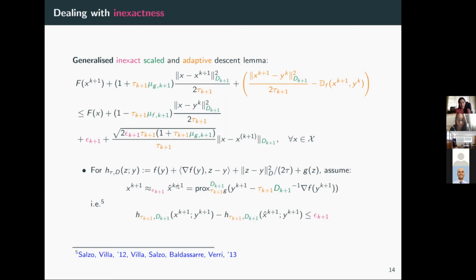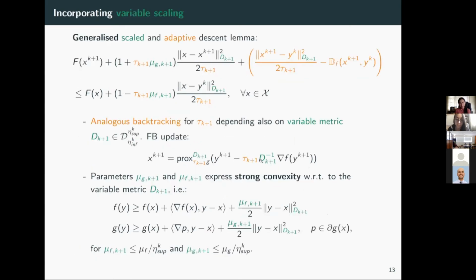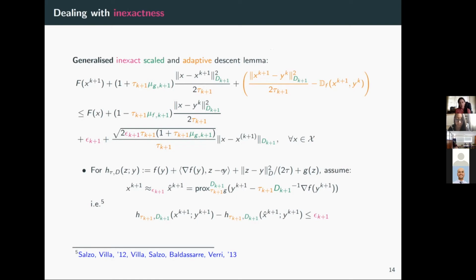The idea is that if I define the functional h in this way, this is the functional that allows you to express in a very compact form the forward-backward iteration that I described before. So when I minimize this, I'm actually writing one step of the forward-backward scheme. In particular, if I'm thinking of not being able to compute the proximal point, which I call here x_{k+1}, because of inexactness, I call x_{k+1} an approximation of x hat_{k+1} of accuracy epsilon_{k+1}, a point such that whenever I evaluate this functional h in x_{k+1} and take the minus the ideal one, this accuracy is equal to epsilon_{k+1}. So I'm saying I resolve this optimization problem up to some precision.